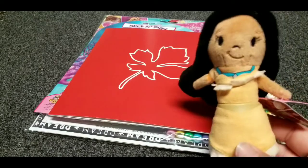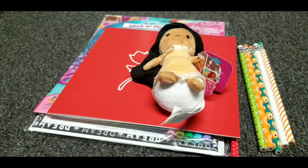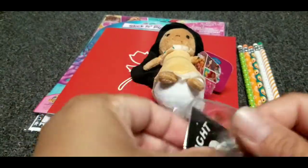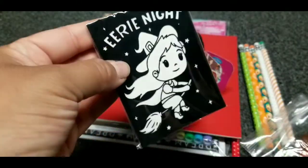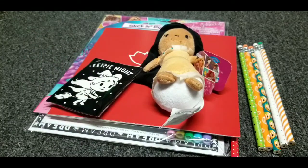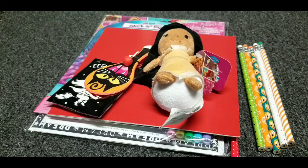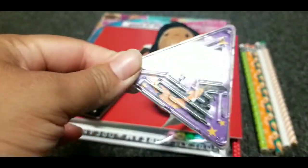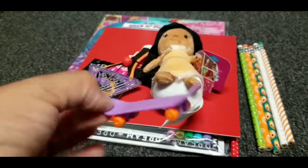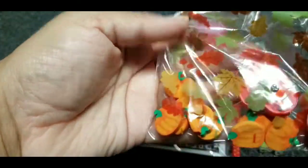I also got her a Pocahontas. And I got her this little velvet coloring thing. A mini one, and it comes with a little marker. I also got her a paddle ball. The same little maze. A little skateboard, but hers is purple. And some extra little erasers on the bottom.